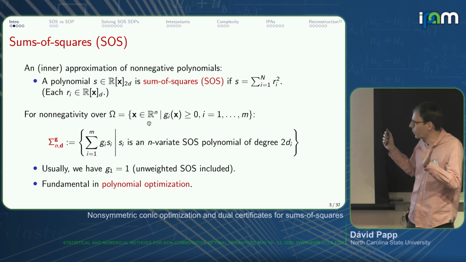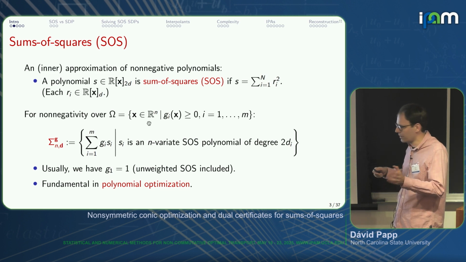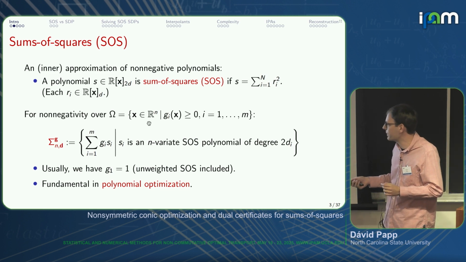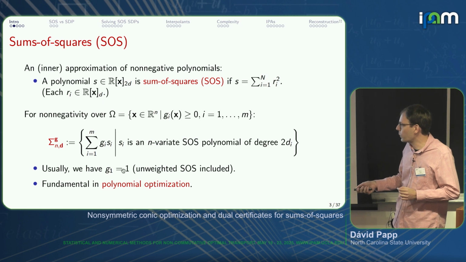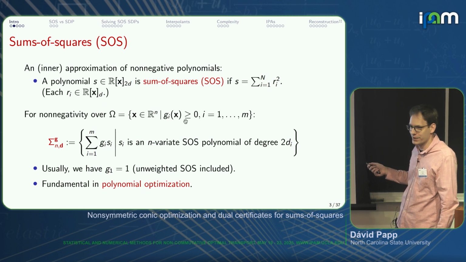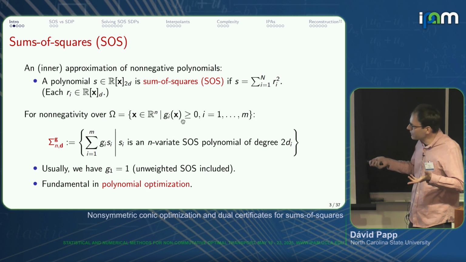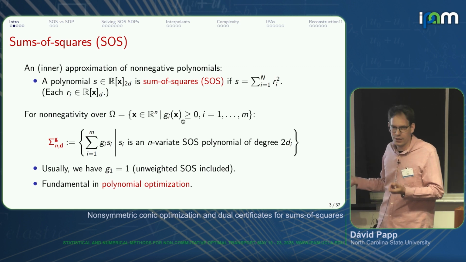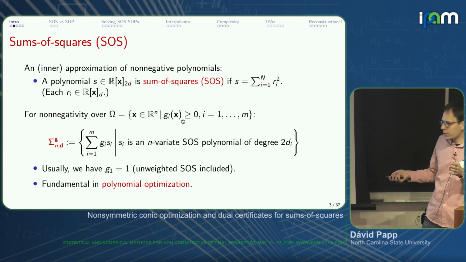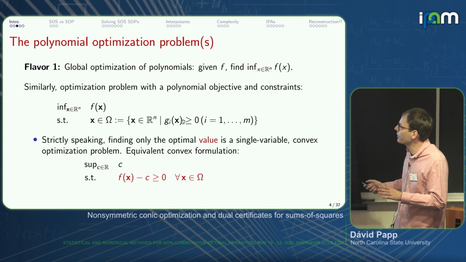And just because I say weighted, of course, we could have all kinds of redundant weights in there, which is sometimes useful for various reasons, including theoretical reasons. We like to include an unweighted term all the time, even though adding here explicitly the representation 1 ≥ 0 is kind of silly, but we need the unweighted sums of squares. One of the reasons why these are popular is because they are fundamental in polynomial optimization. And even when we talk about polynomial optimization, different people mean different things. These problems come in different flavors.